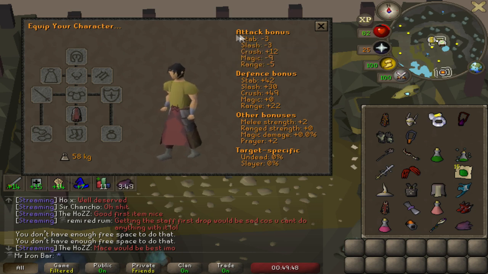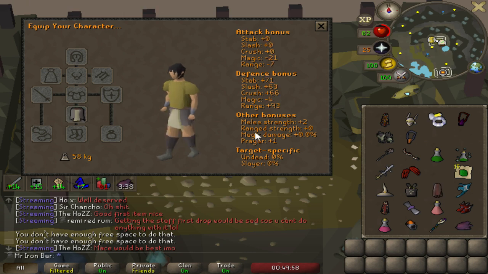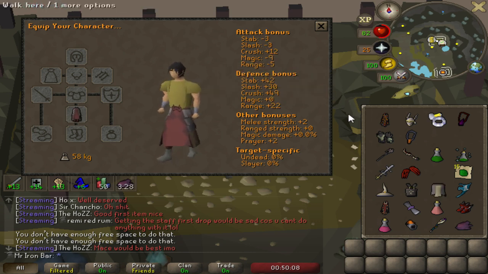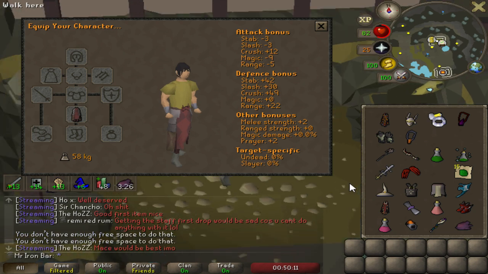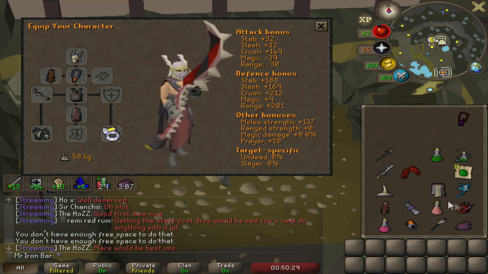Negative 3 stab slash, typical negative magic range for melee, fine. But look at this, 12 crush. That is sick. Look at the Tassets, right? We got higher defense, but it doesn't have any positive accuracy on any combat stats. But this skirt does. 12 crush, bro. That's so freaking good against the boss. Man, that's sick, bro. So this is going to be my new setup for the Nightmare, for the most part, right here.